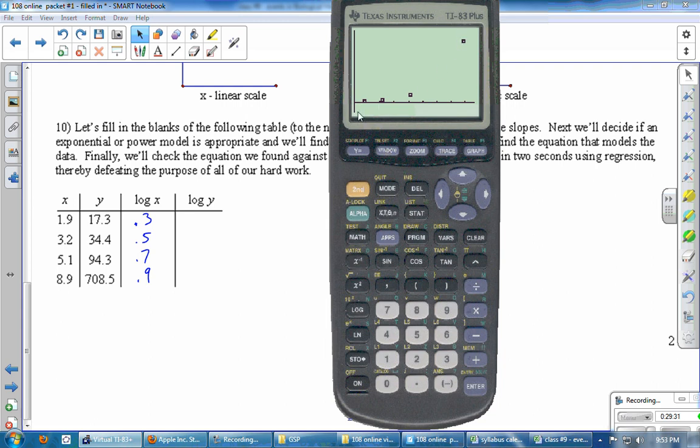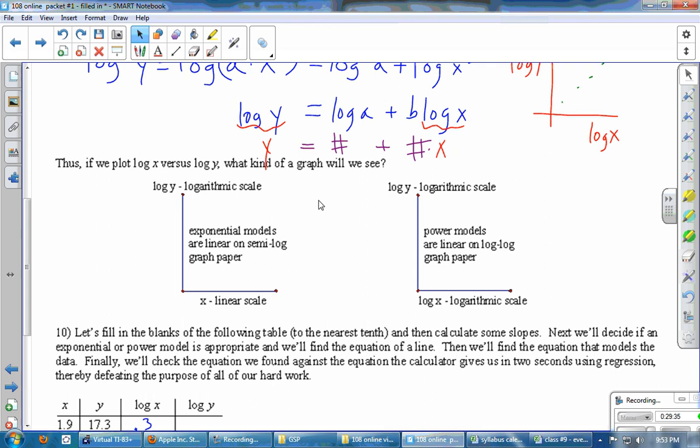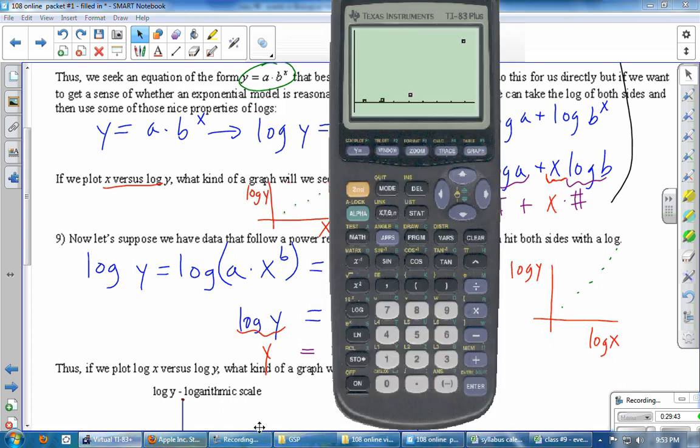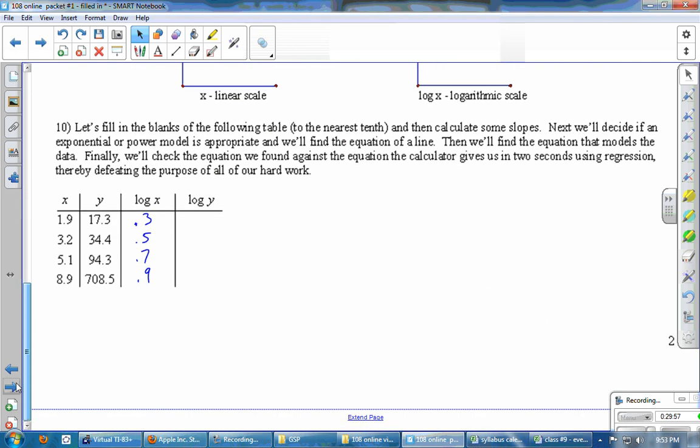So is it an exponential? Well, it kind of looks like exponential growth. But could it be a power function? Remember, power functions are like a times x to the b, so it could be like x squared or x cubed or x to the 5th. And it's hard for me to tell which it is. It kind of looks like an x squared function, or maybe some variation of x squared. So it's really hard to know whether exponential or power, or maybe neither, is appropriate in this case. So that's why we've got to do some work.